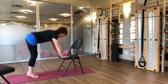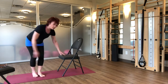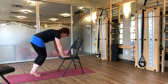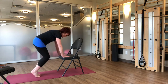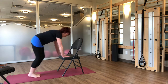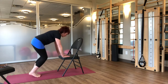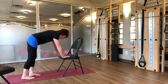Now come up onto your toes and you want to circle. So you want to circle with the knees. So from the front, it looks like this. And I circle with my knees and circle. So come off your heels and circle and circle. Good. Let's reverse. And come around the other way. And two. And three. Let's do four more. And go four. And three. And two. Let's do one more. And then walk your feet back. So you get a nice long stretch.